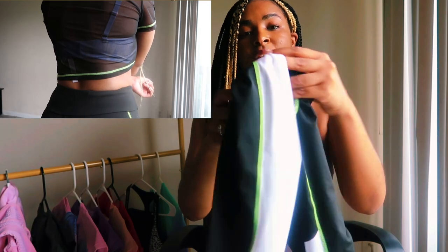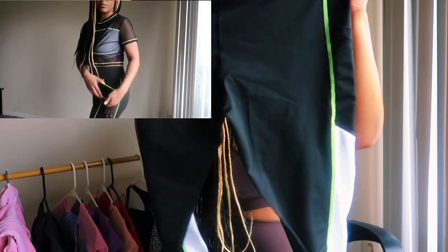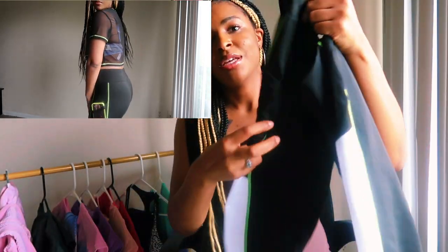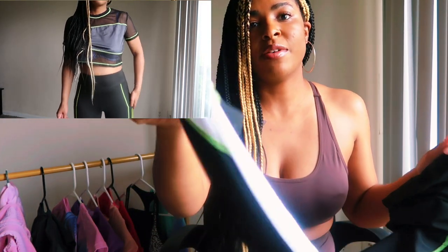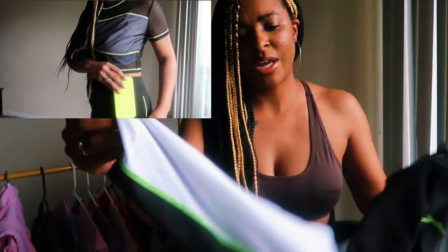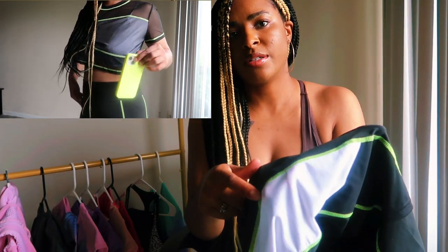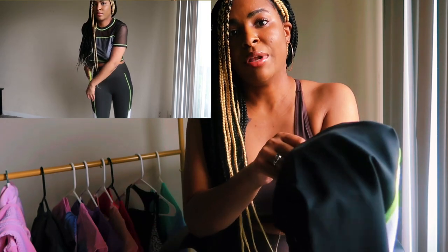You have the pants. The top is not even the, listen, the pants, okay? Look at the pants. I have white on the side of it. It's very sheer, it's see-through. I wouldn't say mesh, it's like see-through white, and the outline is lime green or highlighted yellow, whatever, black.